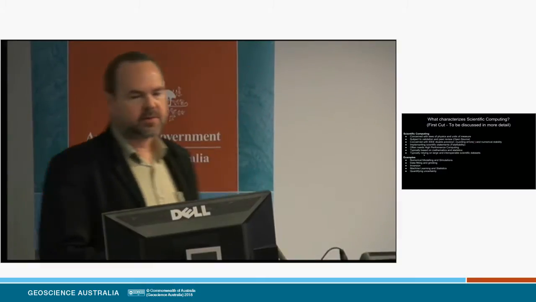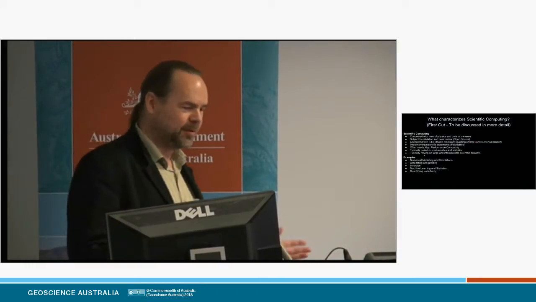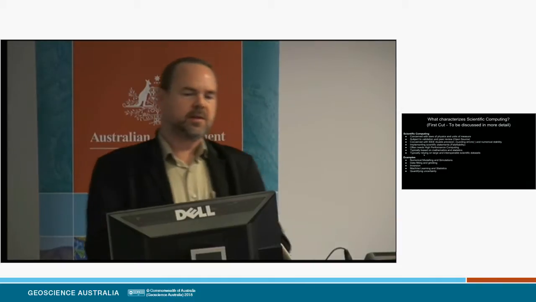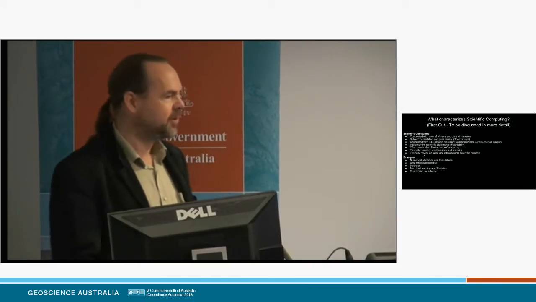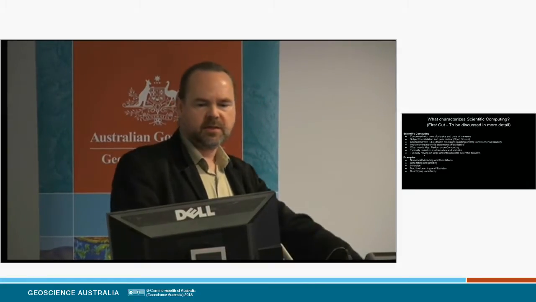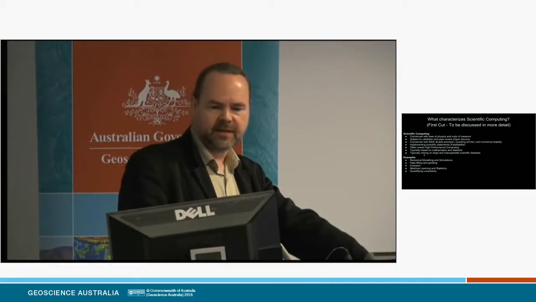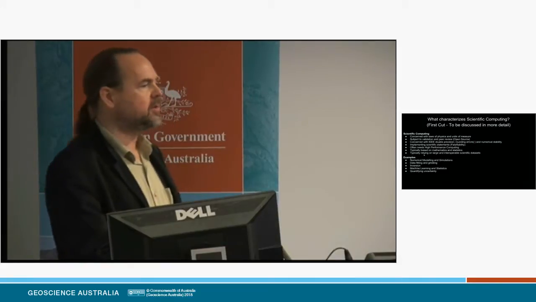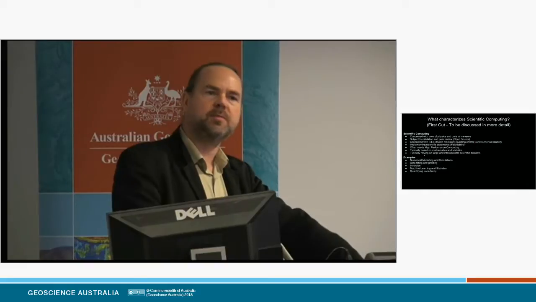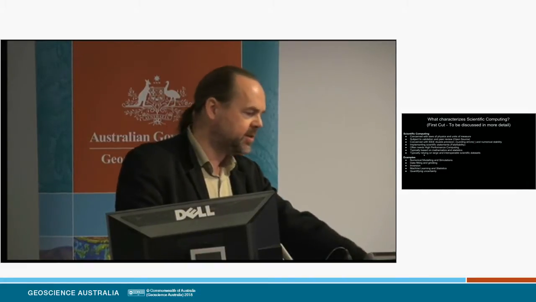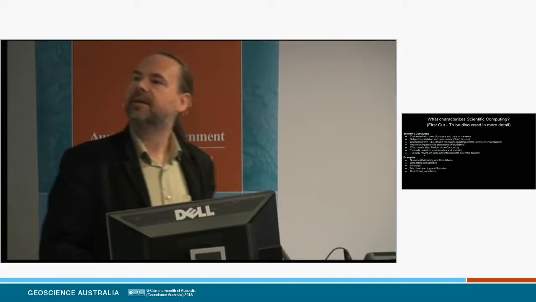If I was to characterize it, first cut, absolutely first cut here, it would be something that's concerned with the laws of physics and units of measure. So it's not banking transactions, for example. It's not web delivery. It is something that works with meters per second, gravity, density, things like that. It is something that's subject to validation and peer review, which is what the scientific method has always been about. And obviously the open source that Anthony mentioned is one way of facilitating that.